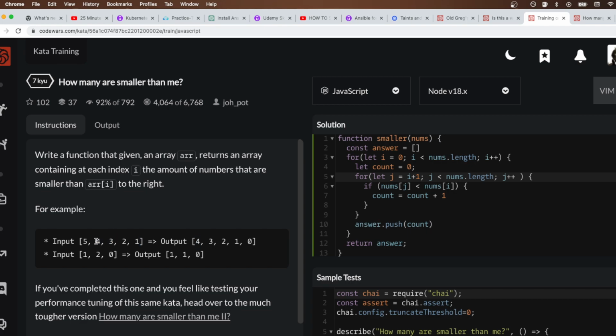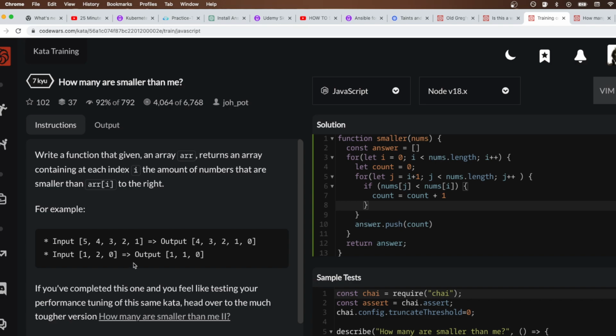And if we take the next entry, there are 3 more numbers smaller than that. That's how we enter 3. And then finally we arrive at the last one. There is no number on its right, so we just enter 0 there. Let's take this second example. So we have 1 here. To the right of 1, how many numbers are smaller than it? We have 1, that is this 0. That's why we enter 1 here. And then for this 2, we have 1 number to its right. And I think the last one will always be 0.